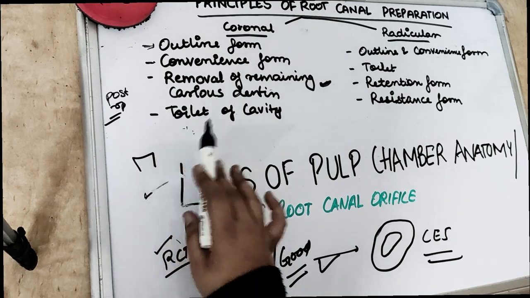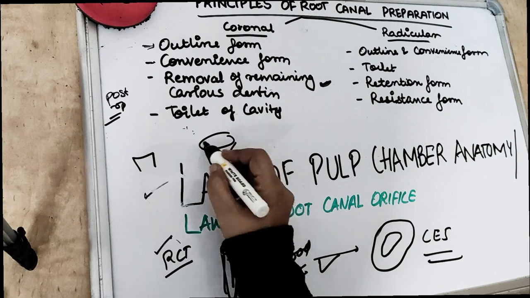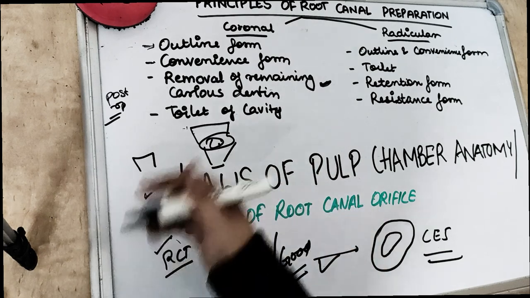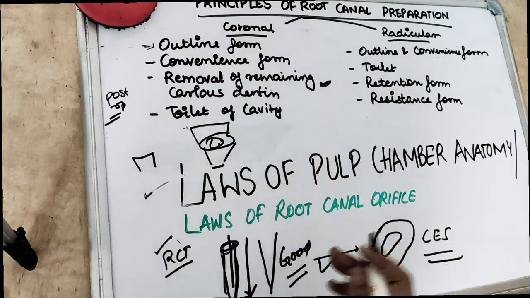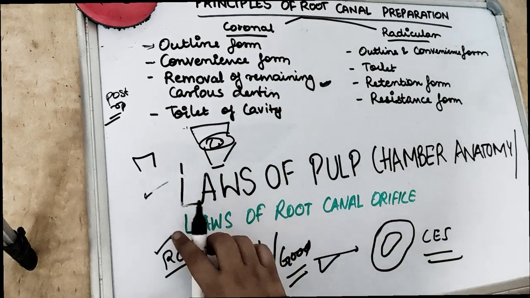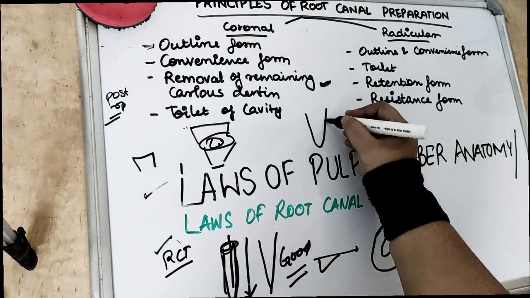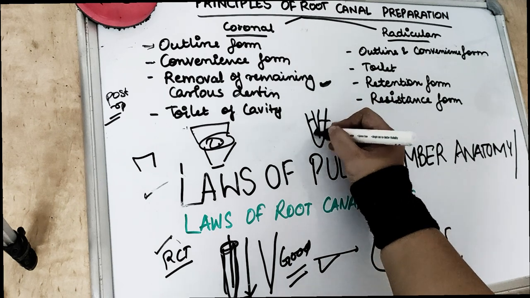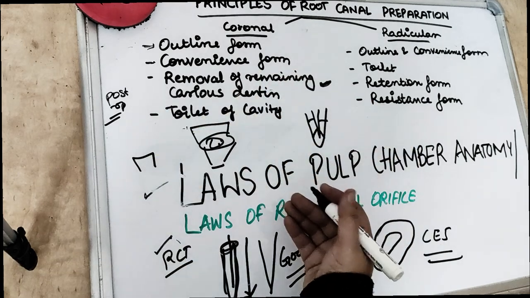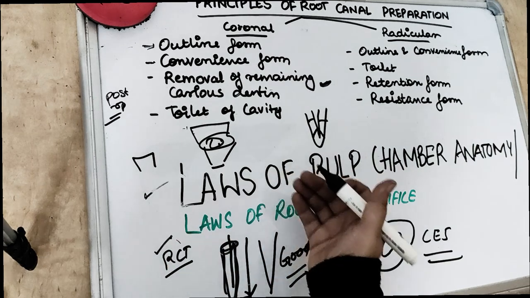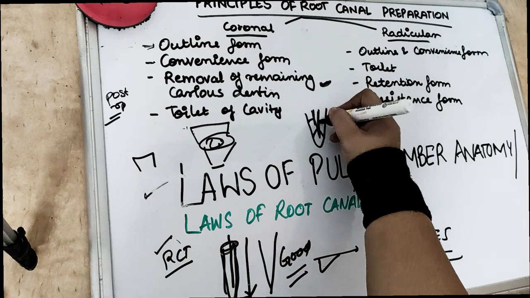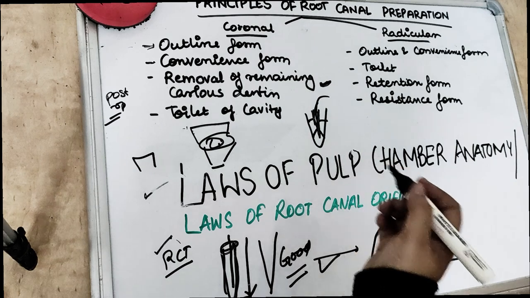And then toilet of the cavity. Toilet of the cavity means flush. We are basically flushing all of the caries, all of the debris, all of the necrotic material from the pulp chamber. We also have some canals in which even the file cannot go, right? So we have the lateral canals, as we have studied, or accessory canals. All these canals, the file cannot reach. So we should irrigate our root canal cavity. In root canal preparation, we are irrigating it constantly so that whatever pulp remnant, whatever debris remnant is there, it should flush out. It should come out of the canals.